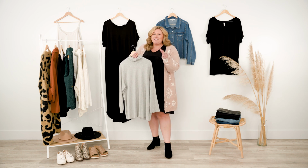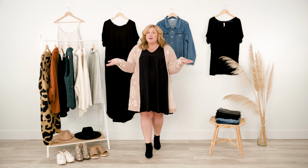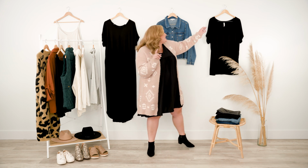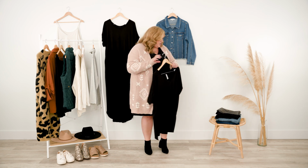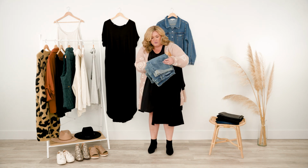So now that you've gotten the basic of the basics, let me show you how I can take these pieces and elevate them for different looks. So the first basic I want to pull is this black top. Like I mentioned, any color really, but black, gray, white, or cream would be really great. So I'm going to grab this. And then I've got a stack of bottoms here. So let's start with maybe these medium wash denim jeans. Yeah, I think these would be really great.